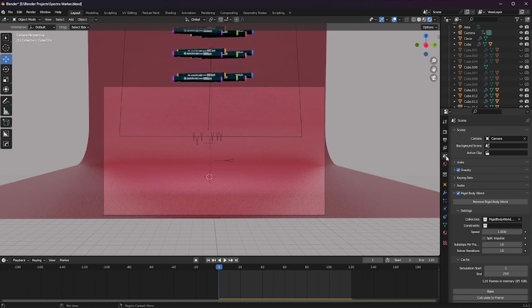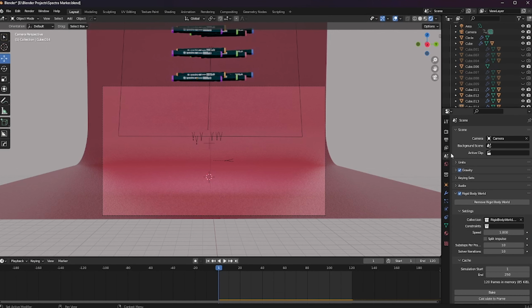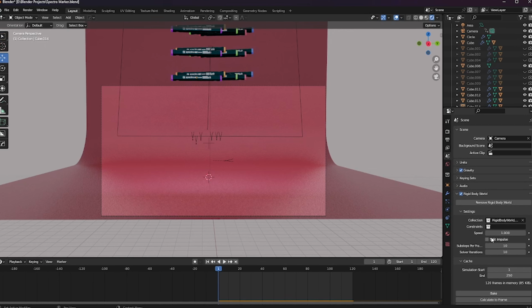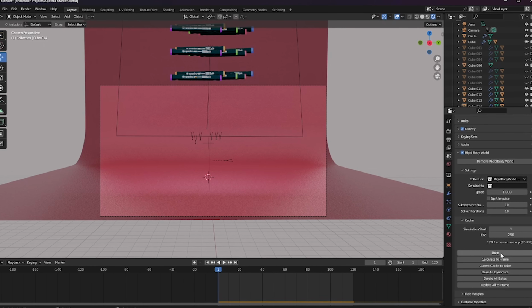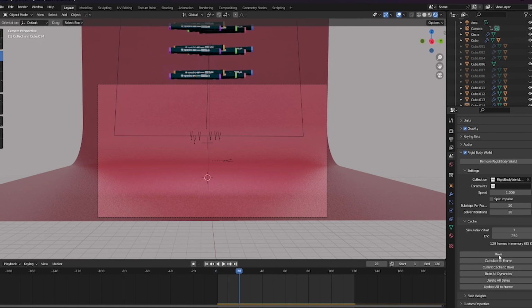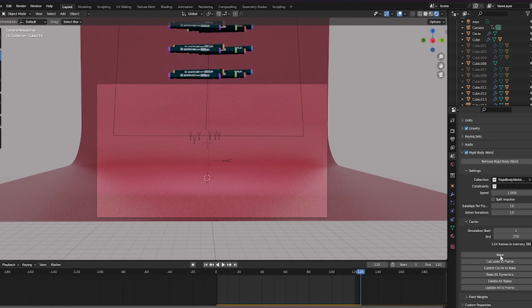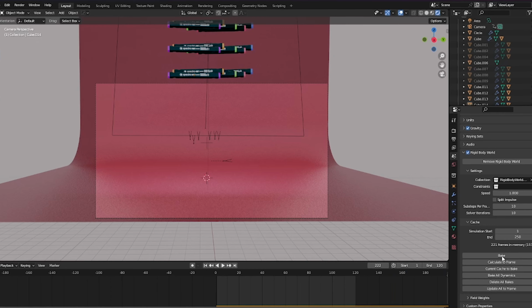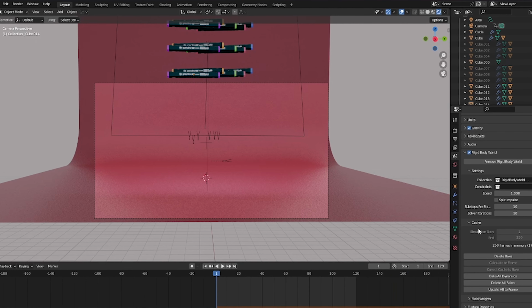It's good practice when you're done with your simulation to go into the scene properties and drop down rigid body world, then cache and bake. It tells Blender to store the animation in the memory of the computer. The benefit here is that it saves Blender the step of recalculating the simulation every time, which means that you can introduce other things after that and render out your shot like normal.